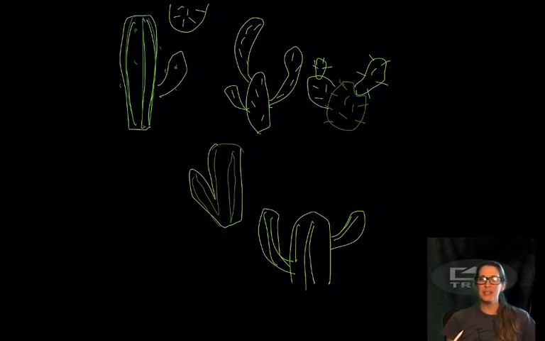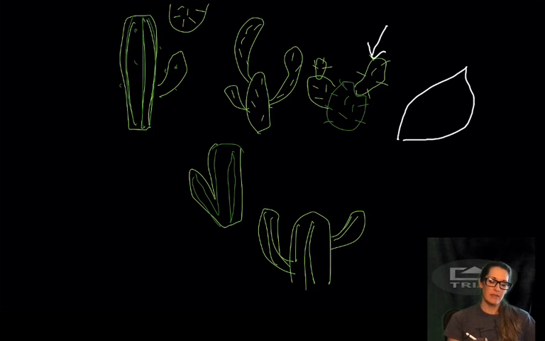Another example of an adaptation that you're probably familiar with is cacti. So cacti are plants, but they've evolved adaptations over the course of time to live in arid environments, so environments that don't have very much moisture. So they have things like needles instead of leaves, because leaves have this broad surface area, and you've probably learned in various classes that more surface area means more loss of moisture.